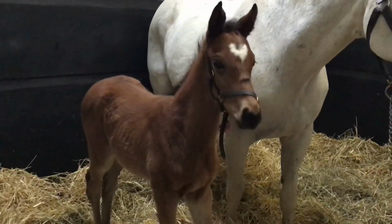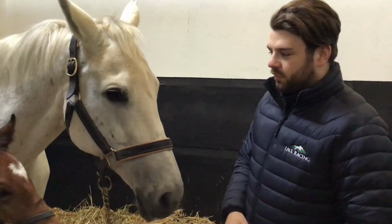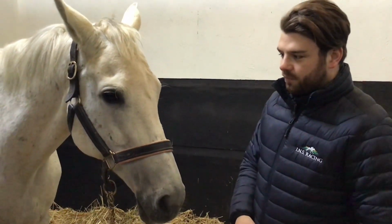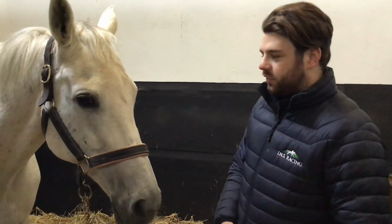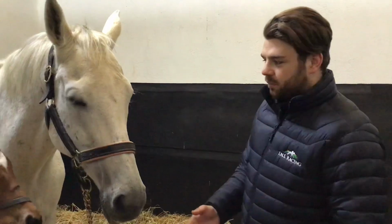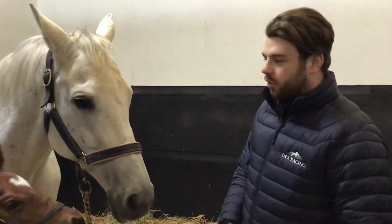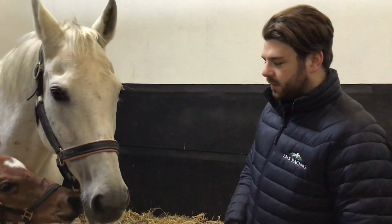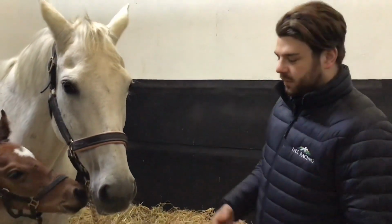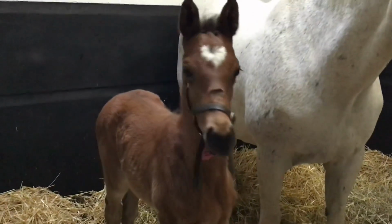She's a lovely mare. She's been one of our better mares for a long while on the farm. She's produced 3 stakes horses, so she's obviously well above average. She's produced Pale Mimosa, Swallower, and I suppose most recently Nearly Cord, who is one of the top stayers around. Hopefully we'll get that sort of Group 1 status. He's not too far off it now, so hopefully he'll be able to do it. But he's a lovely servant anyway, and he's done the family no harm at all. So it's lovely to be able to breed from a mare like that.